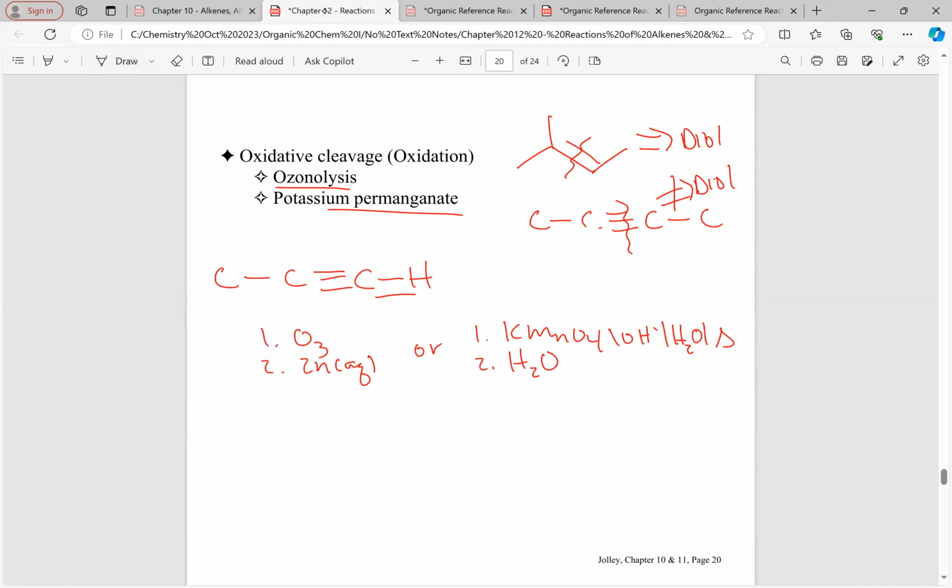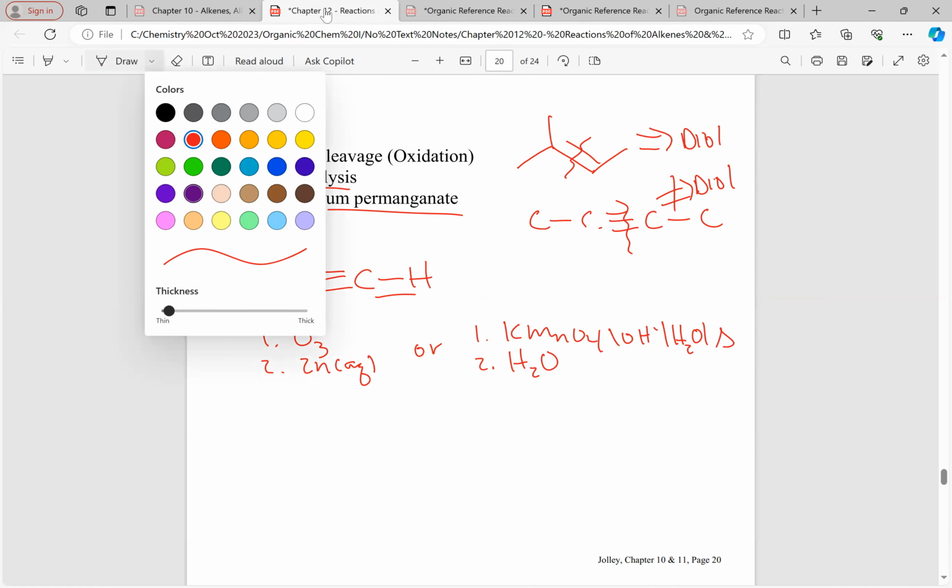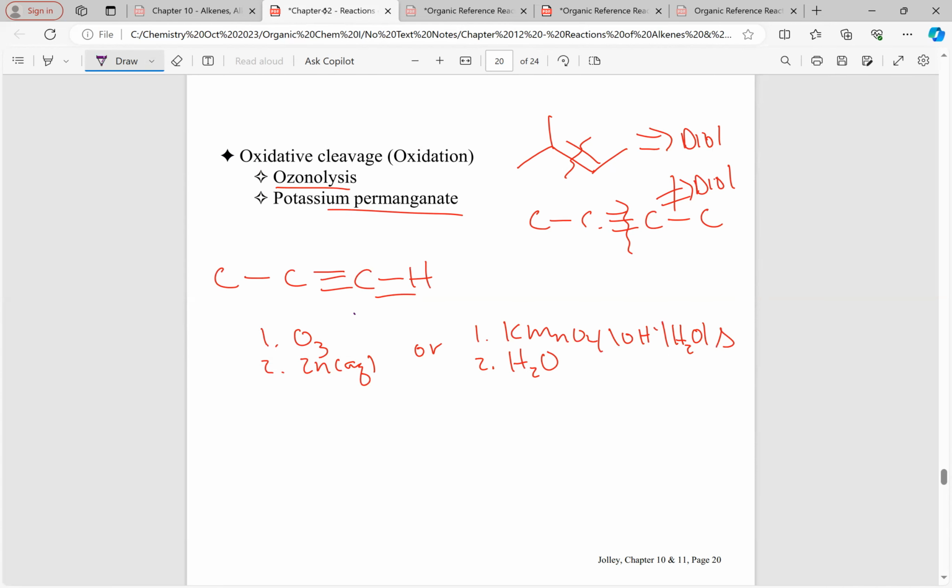All right, so let me get to a different color. Ooh, let's use purple. Just like with the alkenes, you're going to cleave the bond and then draw the two pieces. But you have to put three things in its place instead of just two. And so you're going to put a double bond O and an OH. And I didn't leave myself enough room, of course. A double bond O and an OH.